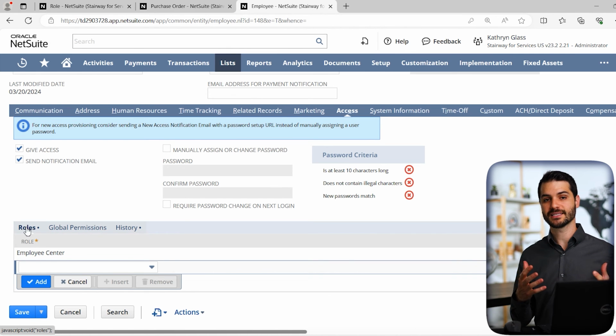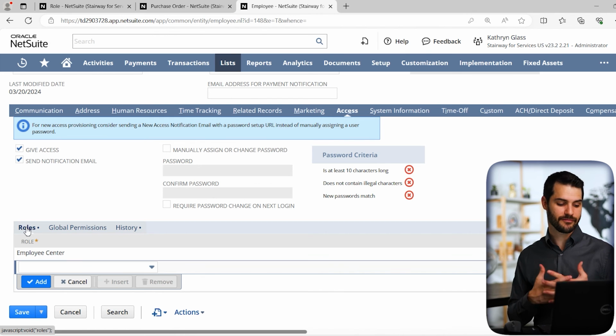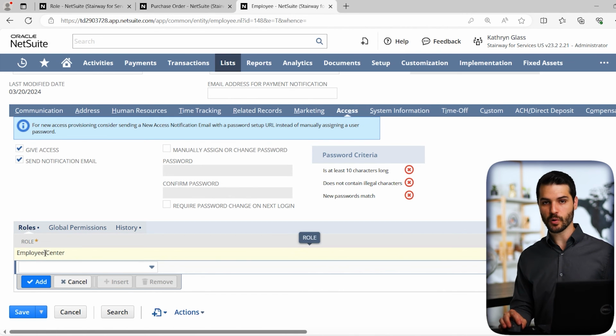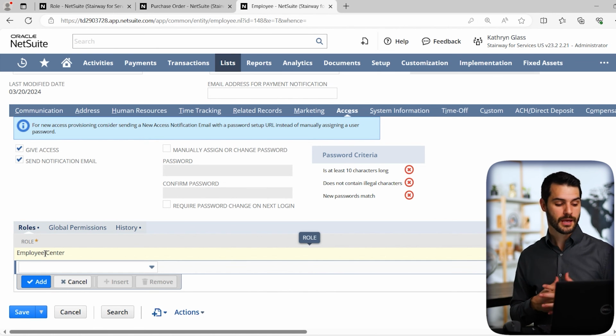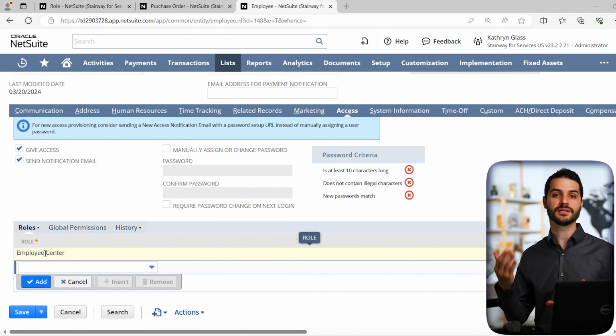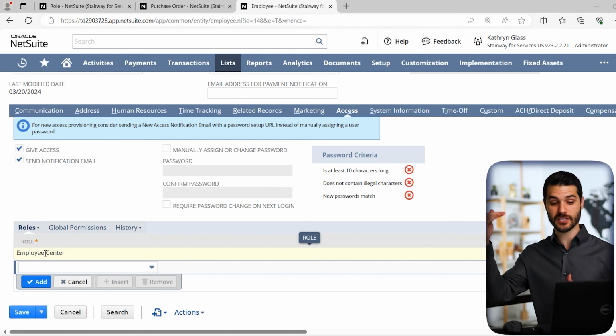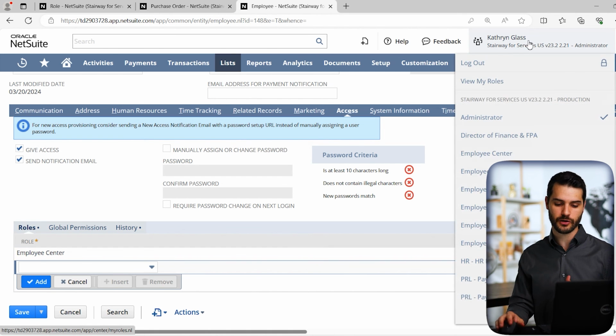You can also have an instance where one employee has multiple roles that they're going to be accessing. For example, you can see an employee center here. It's not uncommon for every employee to have an employee center as well as their main production role. Or you might have one employee, let's say the CFO, who also needs to access NetSuite as a controller or as an accounts receivable clerk. So you could add all those roles here, and he would be able to have those as an option in the far right corner here.